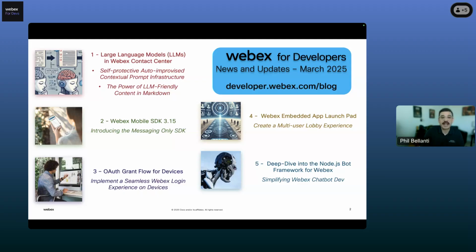And then last on this slide, number five, I recently updated an older article of mine. I wrote it maybe a few years ago, and it's a deep dive into the Webex bot framework for Node.js. So this article shows us how using simple handlers in the framework makes it easy to develop Webex chatbots in Node.js. This bot framework allows developers to focus more on the end user experience in Webex, and it abstracts away a lot of the complex aspects of building a chatbot app. So the framework is very helpful. And then go to the next slide.